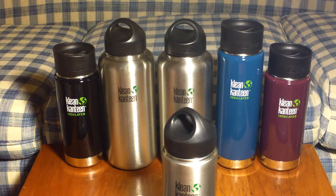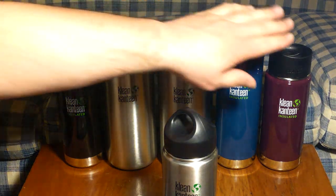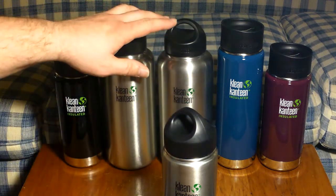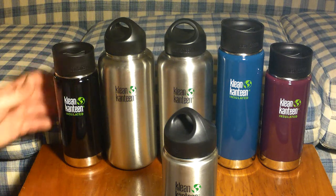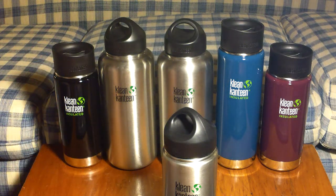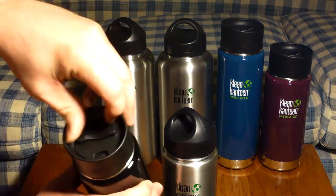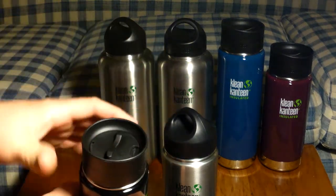Alright, now, with certain things, let me give a little philosophy here. I got her the blue insulated. These two are insulated, and then the black one is insulated. The three stainless colored ones are the single wall. The insulated are double walled, and they have a vacuum seal in between those two walls, and that provides great insulating capabilities, big time. Now they have different caps, like these are the coffee caps, for example, and that's obviously so you can drink without taking the cap off.